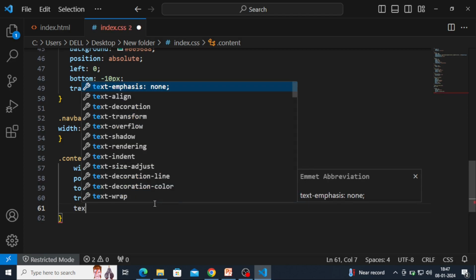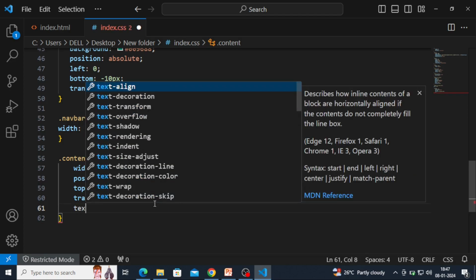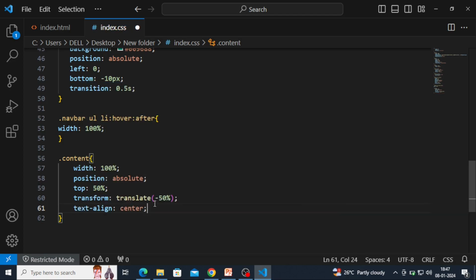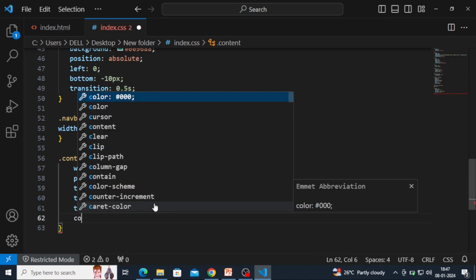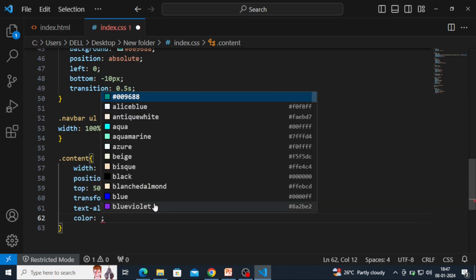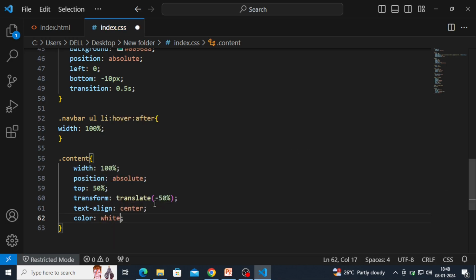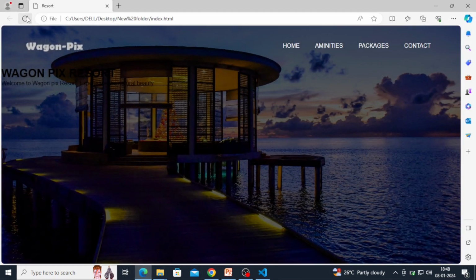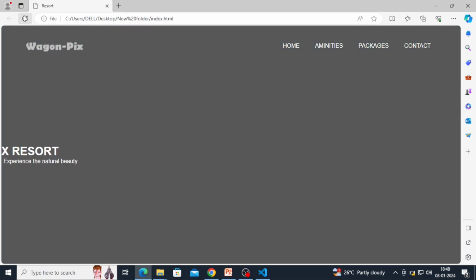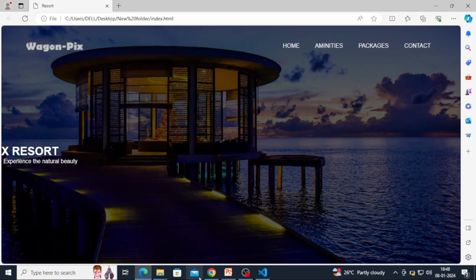Text, we need to align the text, that should be at the center, and the color of the text we need is white. Okay, now let us see how this looks like. Okay, we are here.